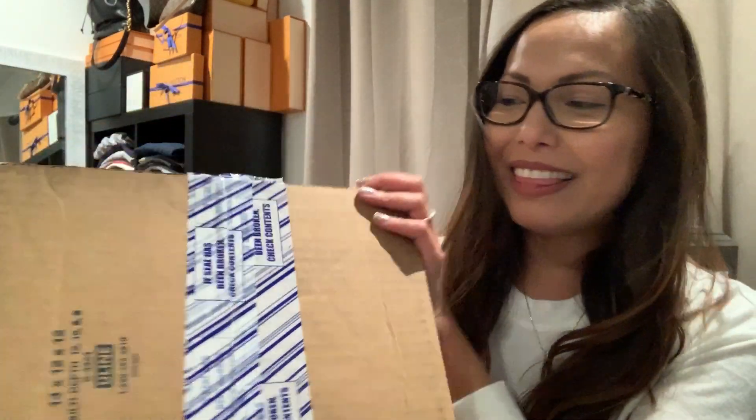When I was trying to see what I wanted to get from the site — because I can basically just get any bag and pay the difference if it's more than what my Pochette Matisse is worth — I really didn't see anything that caught my eye except for the reverse monogram, so I decided to get that.